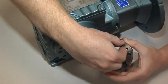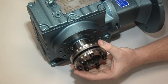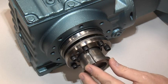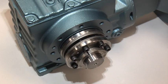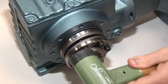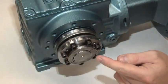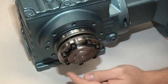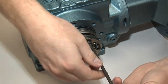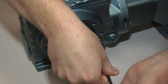Ensure that all of the bolts are loose on the shrink disc — this allows for ease of installation onto the torque lock shaft. Slide the shrink disc onto the torque lock shaft until it rests against the shaft shoulder. Next, install the torque bushing and gently tap it until it is seated. In a clockwise direction, hand tighten the shrink disc bolts until the bolt head touches the shrink disc.